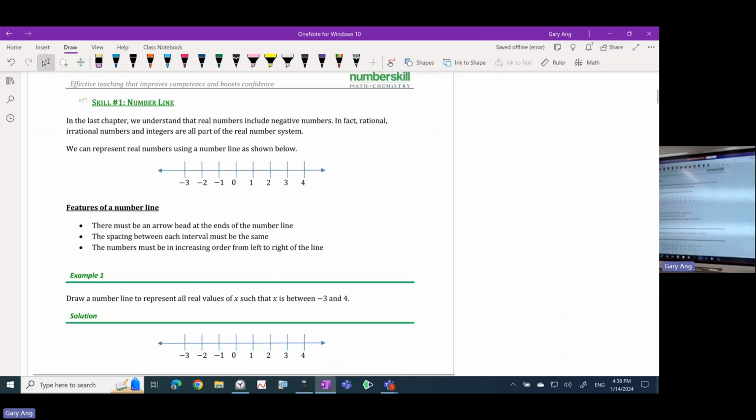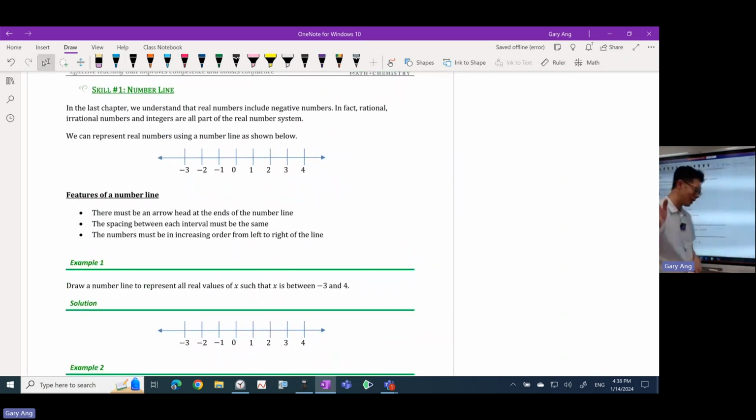All right, the first thing we want to learn is very simple, very lame one. I probably cry because it's too lame. This idea is called the number line. As you can probably imagine, it is going to be a line with numbers. That's why I call it number line. Quite easy, right? Of course, when we put the numbers in, we put it in ascending order. This way getting bigger, this way getting smaller. Get used to it. That's how we arrange our mathematics numbers. Going forward is bigger, going backward is smaller.